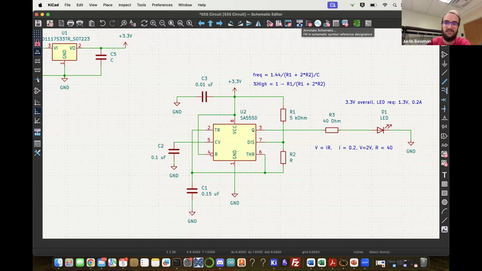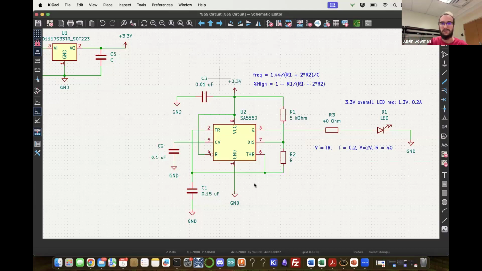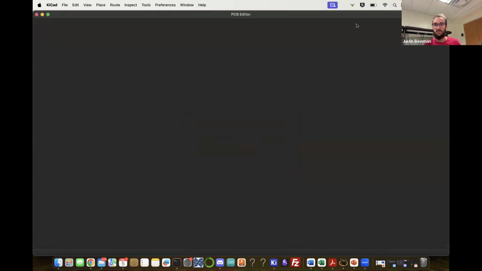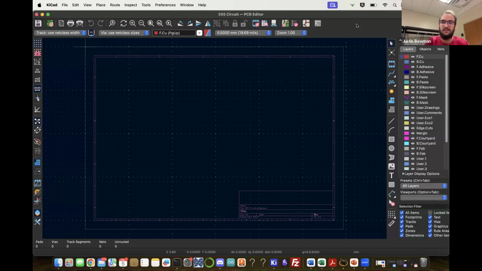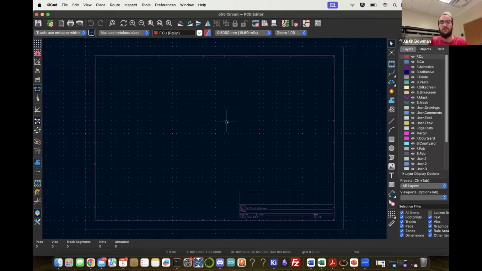But if you wanted to refresh the numbers so it's easier to control in your mind, if you click that, it allows you to sort out the numbers automatically. So close out of that. Now we're going to go to the PCB. So clicking on that green button in the top right, right here next to the bill of materials, to the left of our script writing thing, we'll switch over to here.